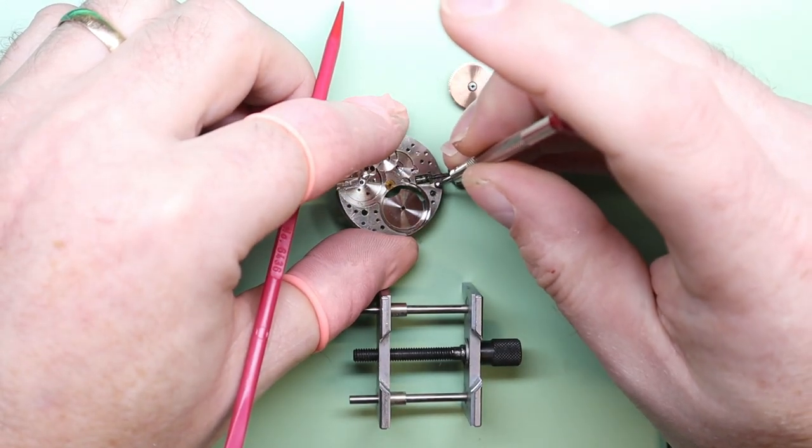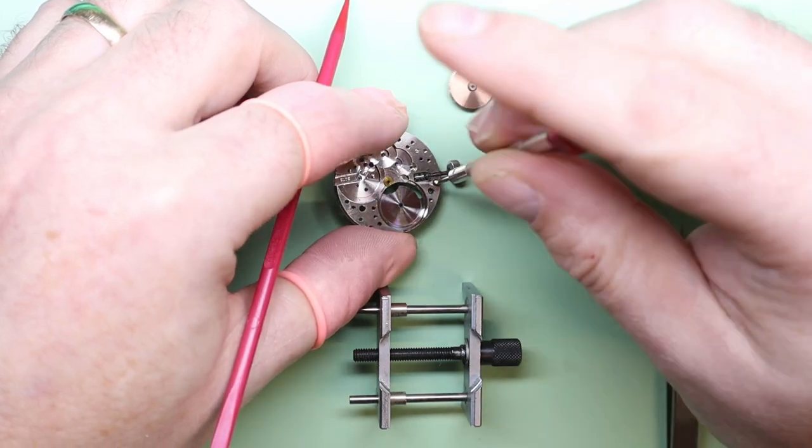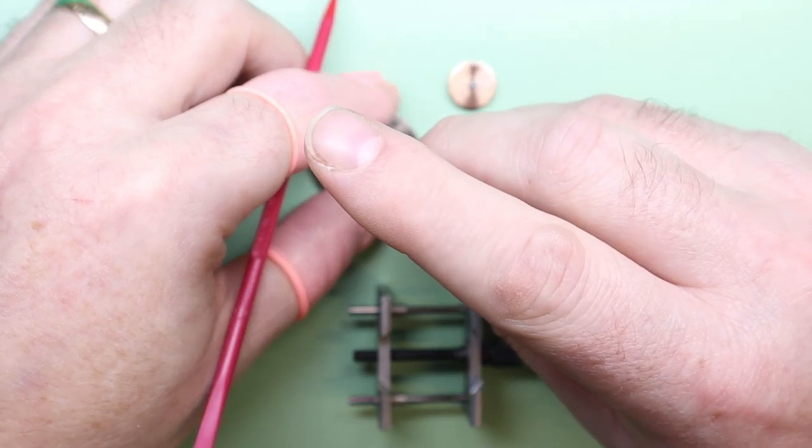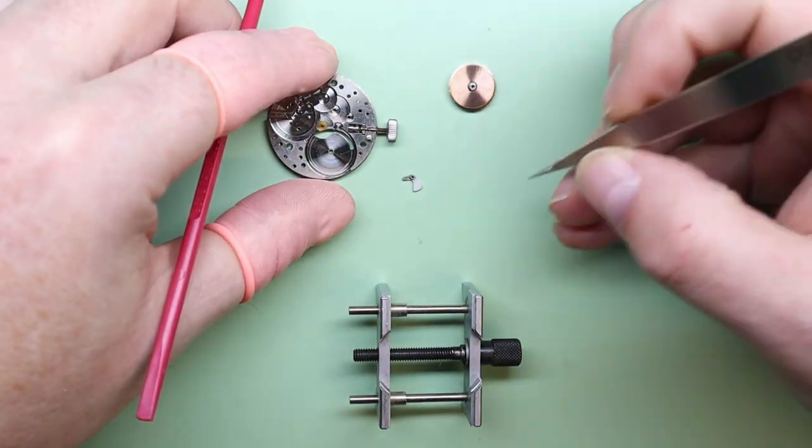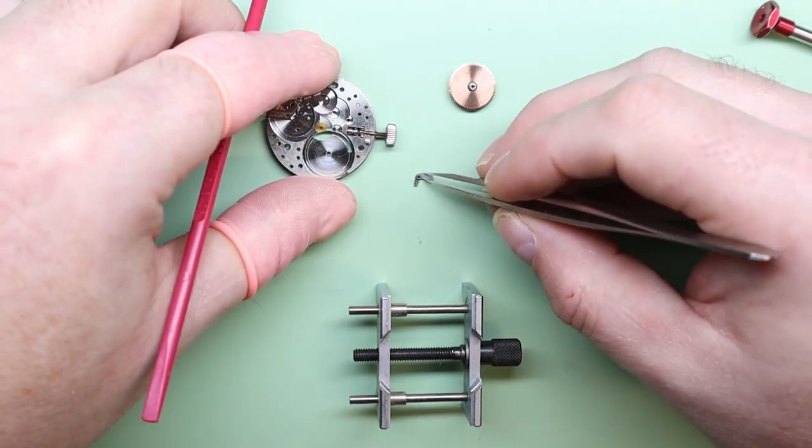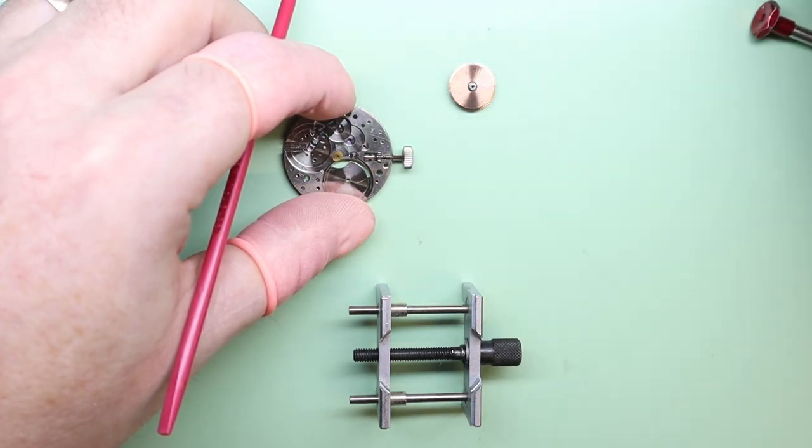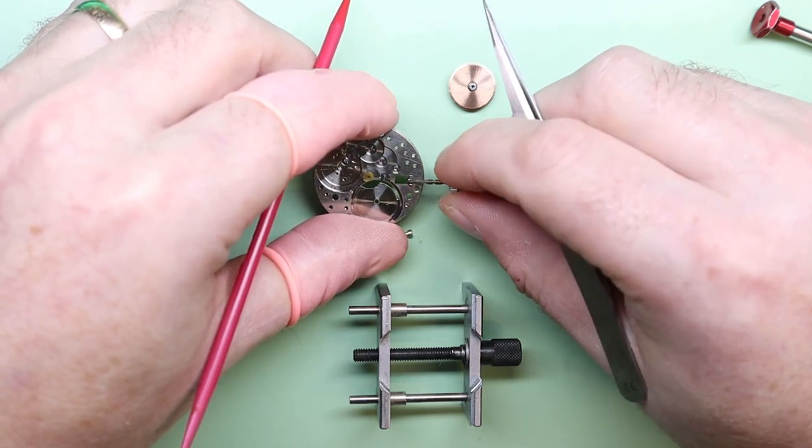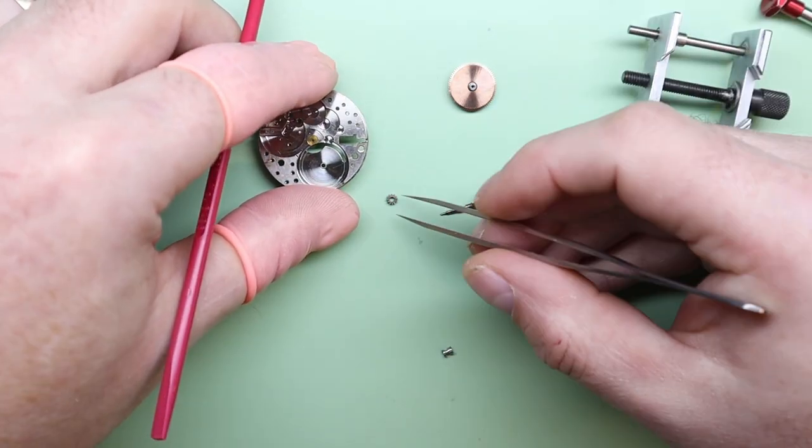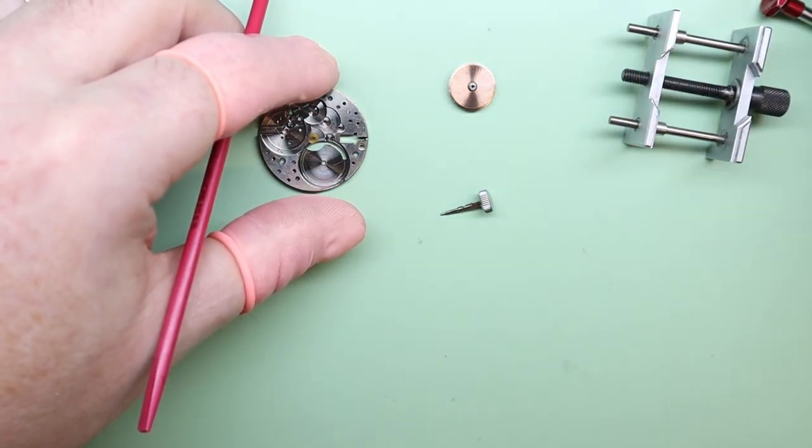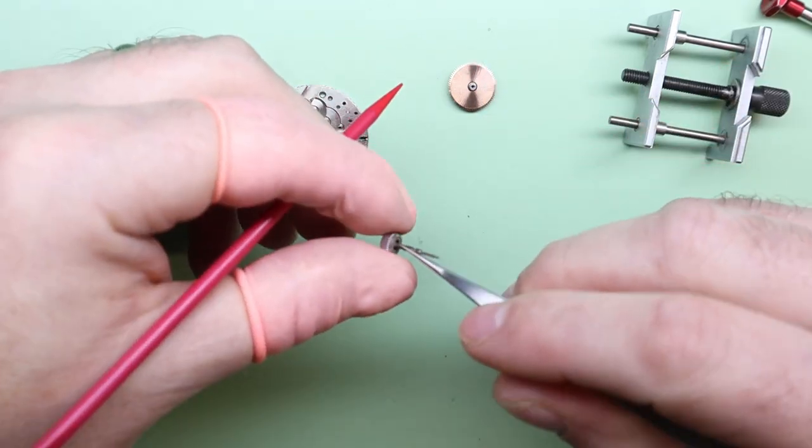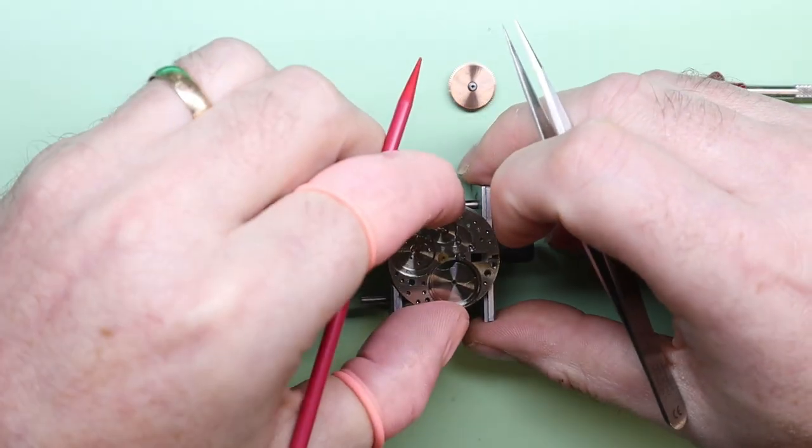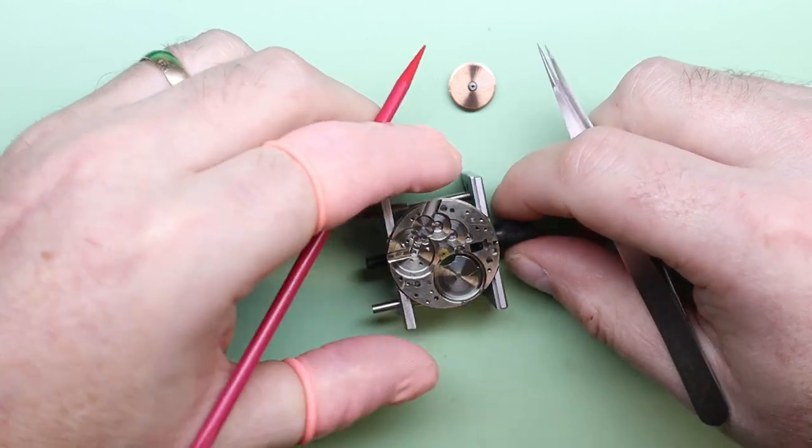Then we can remove the plate to get rid of the setting lever and the setting bolt. Now it's quite unique to this movement. The setting bolt is actually just a straight bolt, so it's not actually secured in place by the plate above it. Whenever you're removing or refitting the stem, you only have to loosen it slightly, otherwise it'll come all the way out. A little bit of dirt and grime on that setting lever there, but there's no rust or damage, so it looks to be good. Then we can remove the crown and stem. There's the clutch wheel making a run for it, and the winding pinion. Those are all the parts that are going into their various cleaning baskets. There's a little bit of rust there on that stem, but that'll be cleaned off a bit more once it's gone through the cleaner.